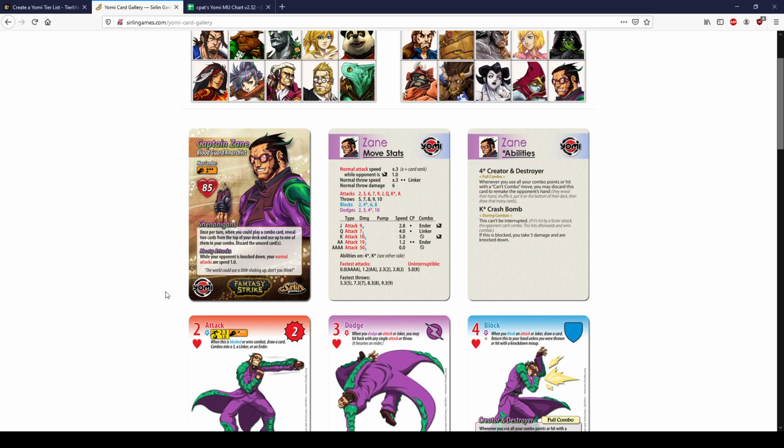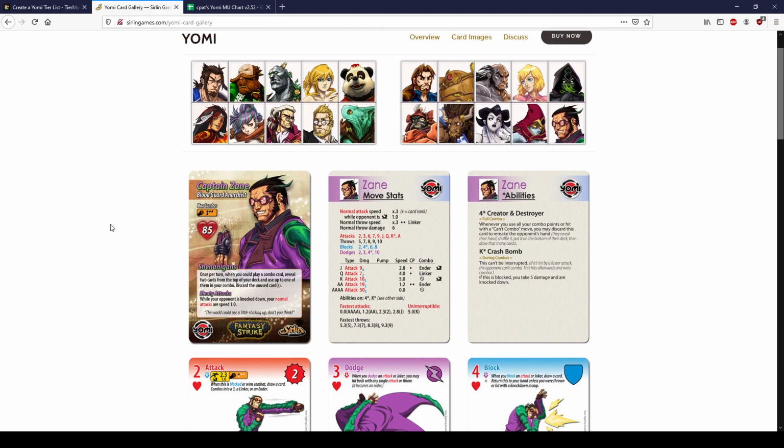Shenanigans: once per turn when you play a combo card, reveal two cards on the top of your deck and use up to one of them in your combo. Discard the unused cards. People say it's a blessing or a curse, because sometimes Zane can mill cards that are useless to him, but for the most part it benefits him greatly because it just gives him a free card to use in a combo.